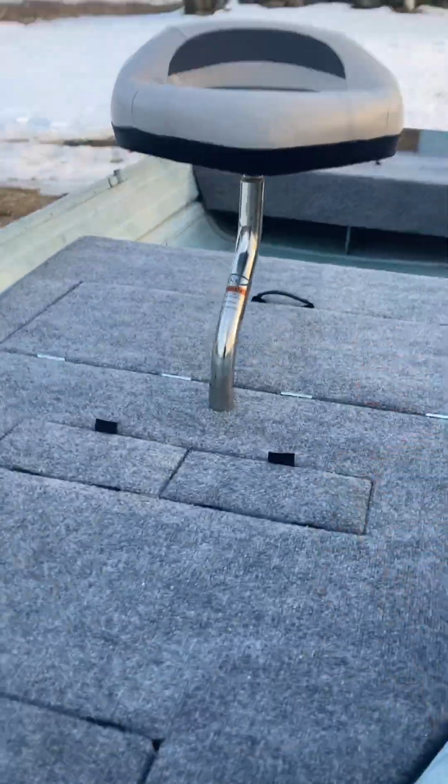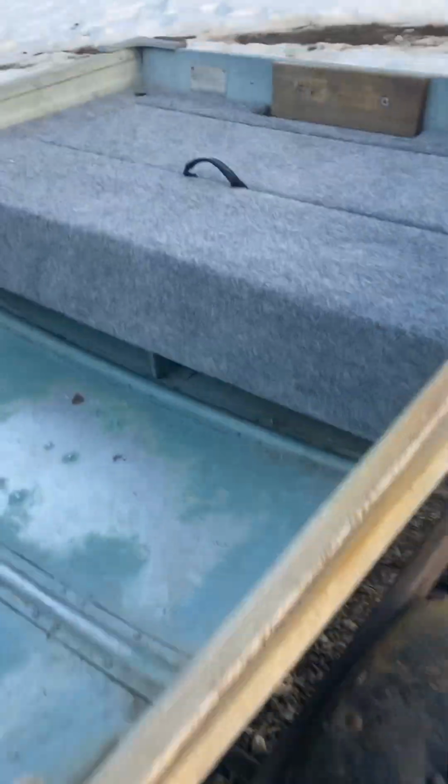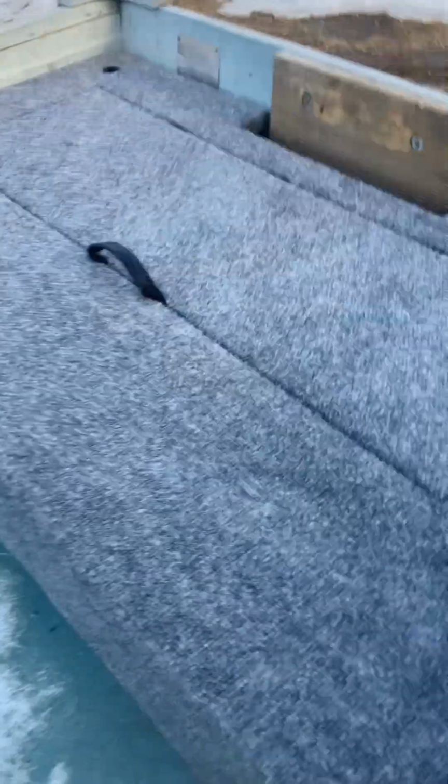It's nice. The one thing is it is a little short. It could be a little taller, but I can fix that. Anyways, it looks really nice on here. Fits great. Oh, I also made a back deck while I was making this. I just didn't record it so I could make it faster.